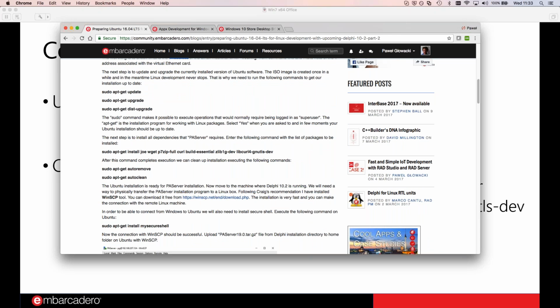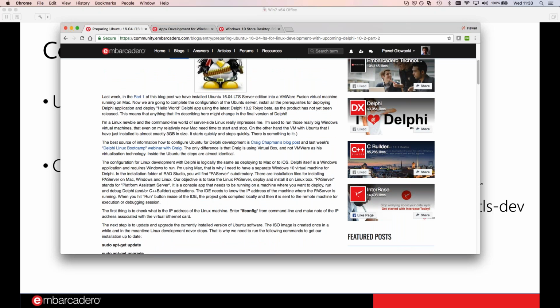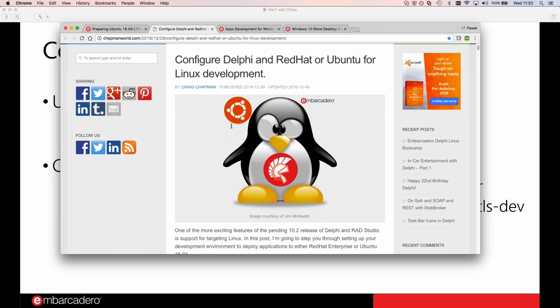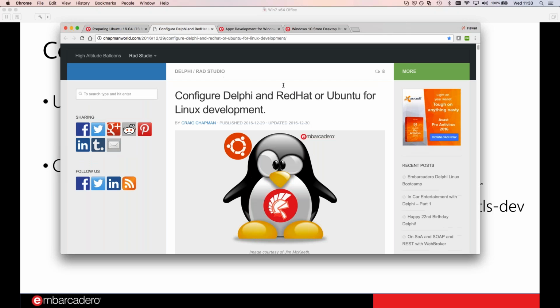It's actually more and more common to run services in a virtualized environment, and you can use any virtualization technology. You can use VirtualBox, as described in a very good blog post by Craig Chapman, the Embarcadero consultant, that on his blog has information about how to build Red Hat and Ubuntu virtual machines and how to prepare them for deploying Linux applications built with Delphi.